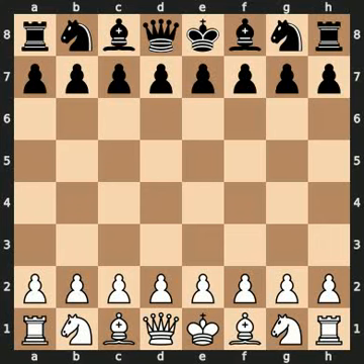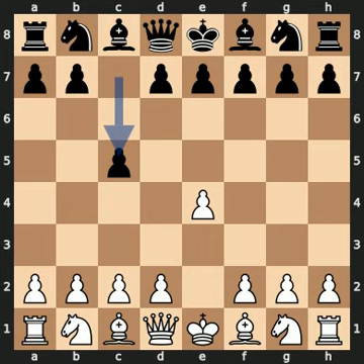Welcome, chess enthusiasts. Today, we're diving into a classic encounter between two legendary players. Kasparov opens with the Sicilian defense. A very sharp and tactical opening choice, immediately injecting fight into the game. It challenges White's control of the center.